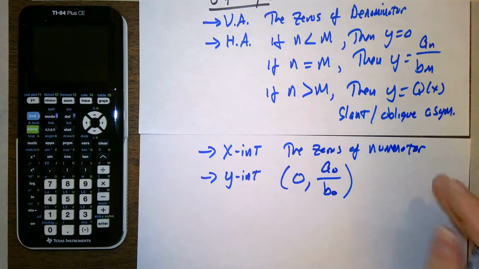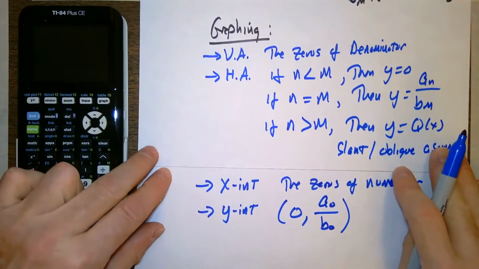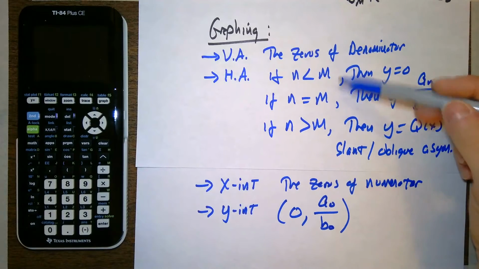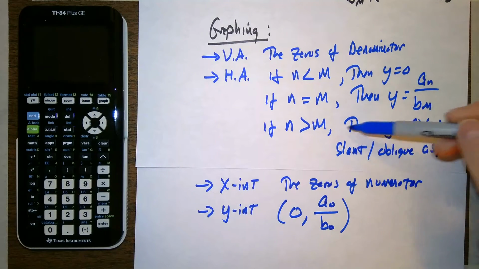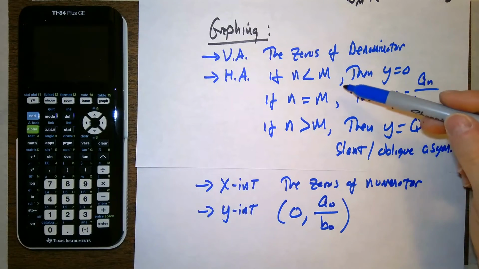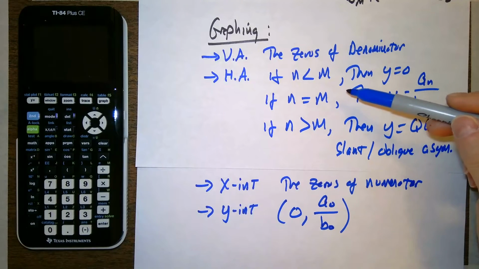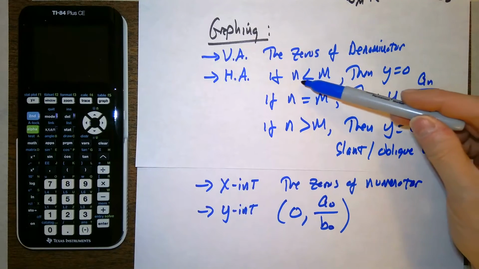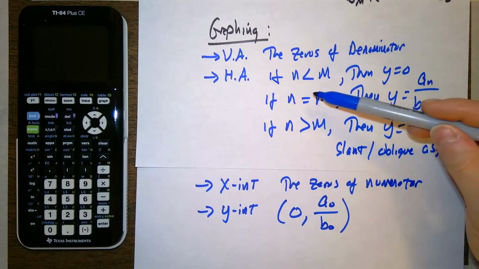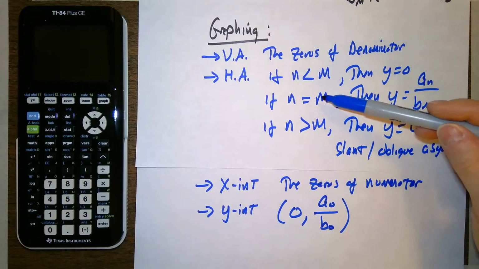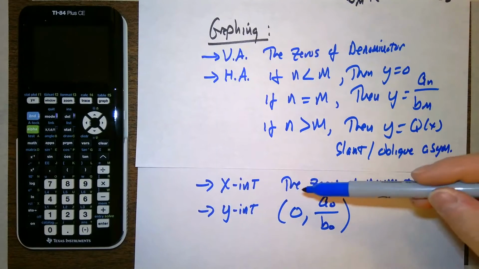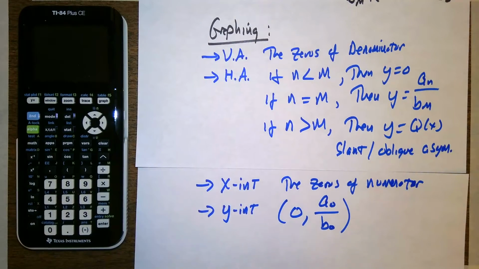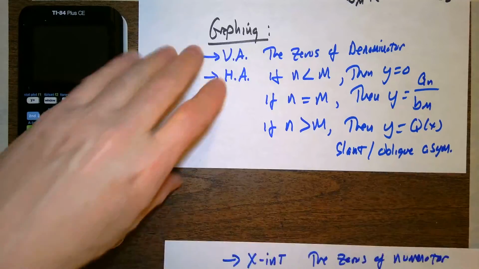So what I'd like to do is take a look at several examples, specifically dealing with each one of these. This one is kind of the pain in the neck one. These ones are not so bad. So in the first part of today's lesson, we're going to look at an example where the degree of the numerator is less than the denominator, and where the degree of the numerator is equal to the denominator. We're going to add x and y intercepts and draw sketches. All right, here we go.